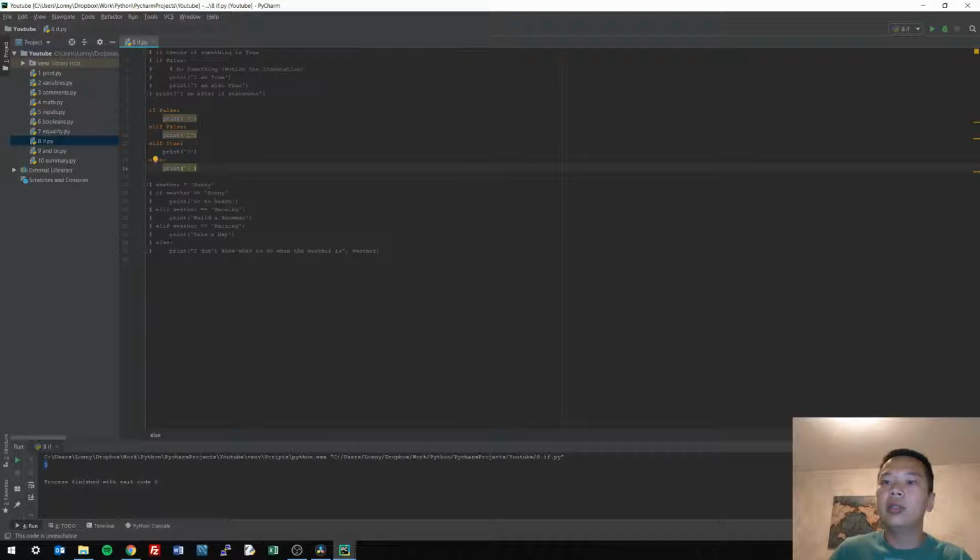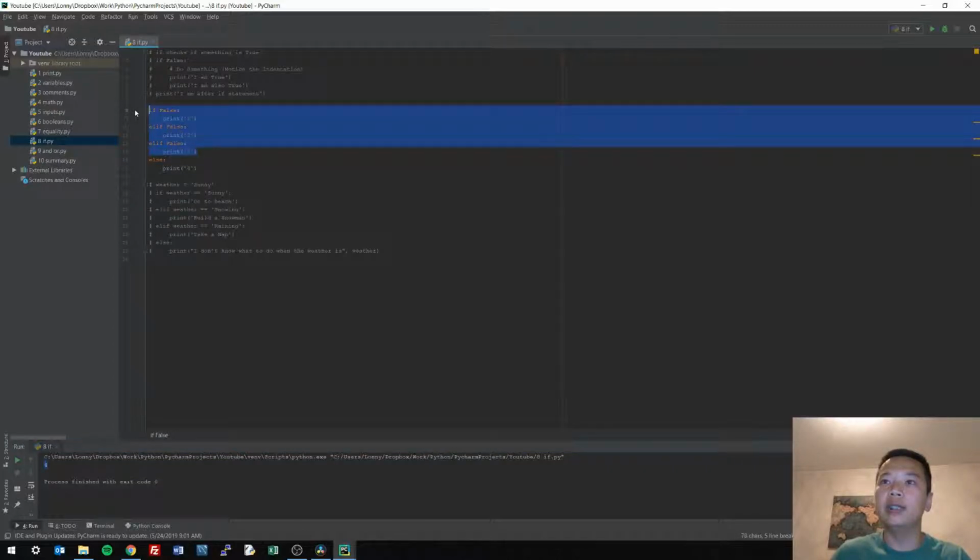Okay, and let's change this one to false. Okay, and this time it printed 4. So you can see this is false, this is false, this is false. So all these ifs are false. And when all of them are false and we have an else, we trigger the print for.